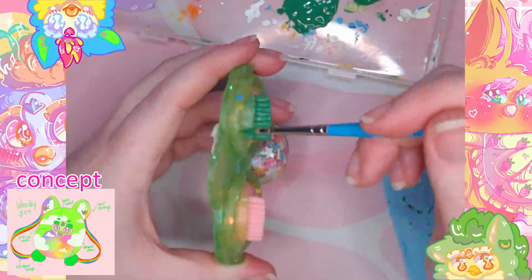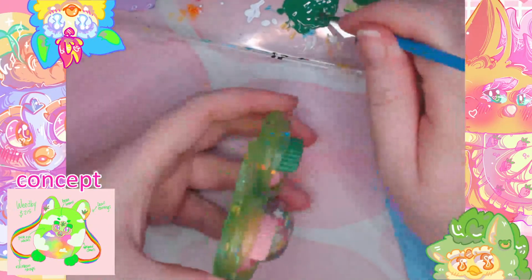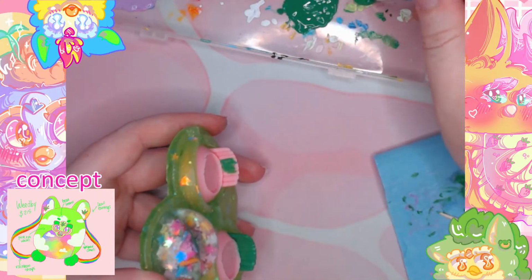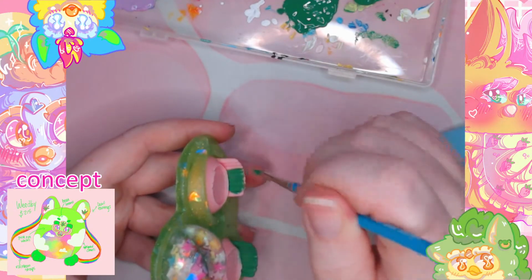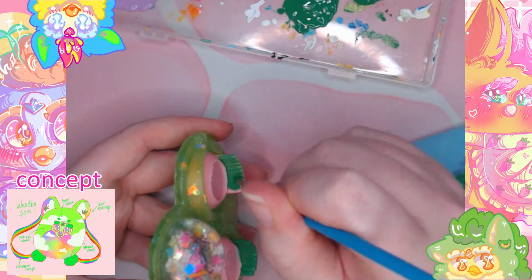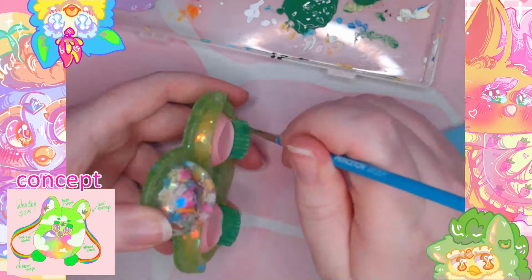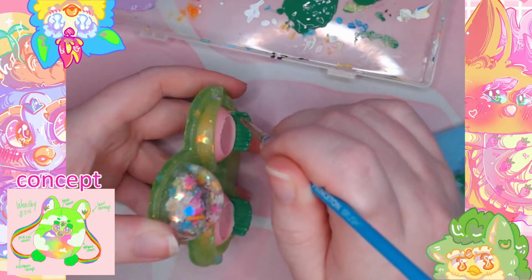But you can also see through the eyelid into this, so you have to make sure you paint it decently cleanly, or else you can just see straight through it. But like I said with the other one, this one's probably going to need... Ooh, that's the wrong paint. Second coat. Yay. I was going to have a second camera set up for my paint, but I didn't end up doing that because I couldn't figure out how to get it mounted in the correct angle and location.